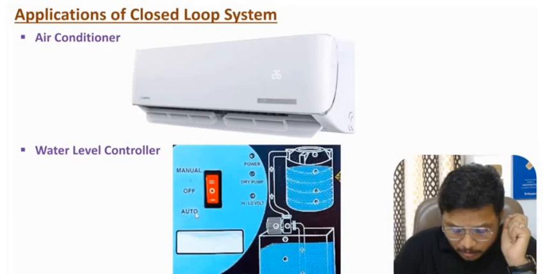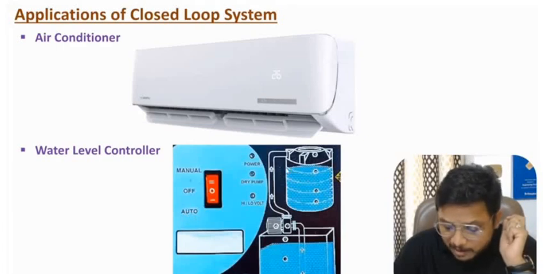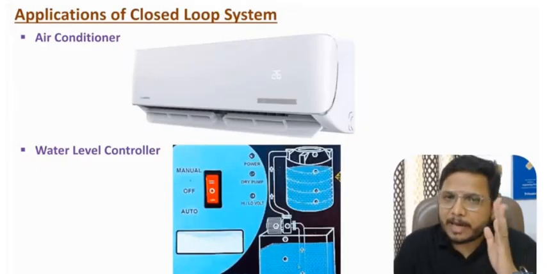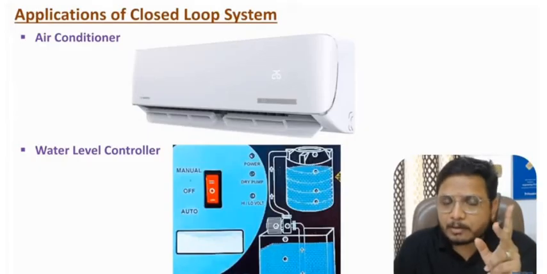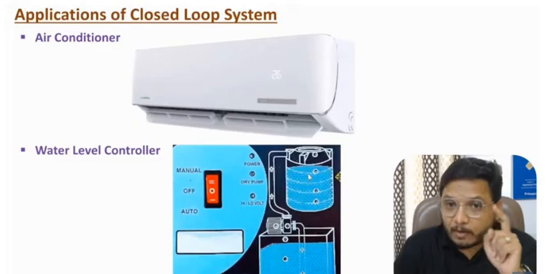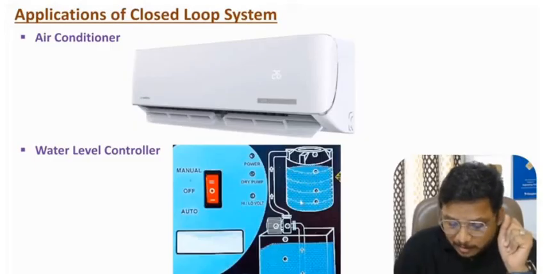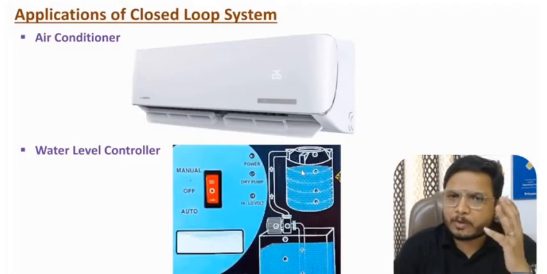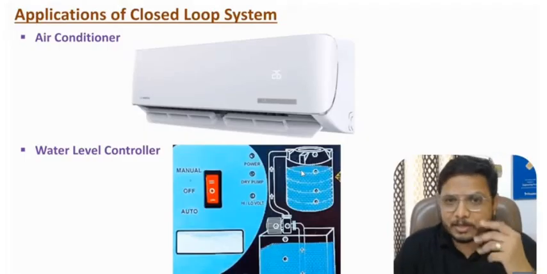But in auto mode, what happens is, if the water level of the tank goes below a threshold, then automatically it turns this motor on and it will fill this tank from this reservoir, right? So in an open loop system, manually we give the signal, that is input, but in auto mode, because feedback is coming from output, if the level of water goes below threshold, then it gives a signal to the motor, and then the motor is turned on, and then from the reservoir we fill this tank, right? So that is how, two applications that I have shown. There could be many applications, right?